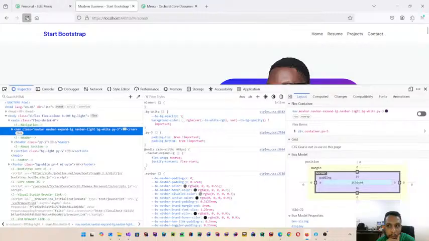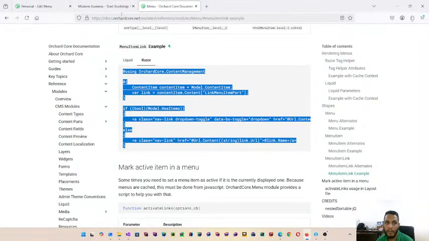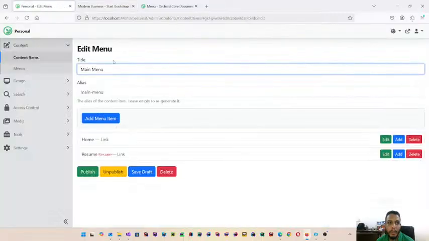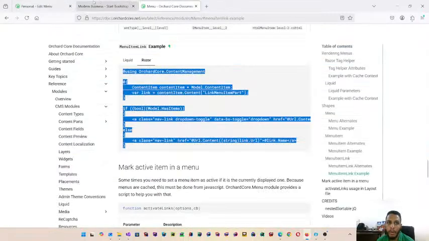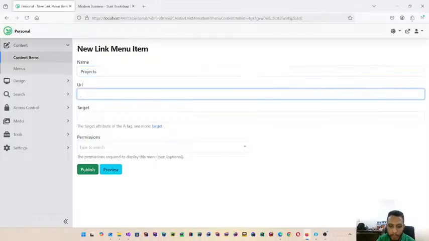I think that's my fault. The actual menu control, dynamic menu, and these are projects. No need to specify the prefix, the tenant prefix. It will be added automatically.